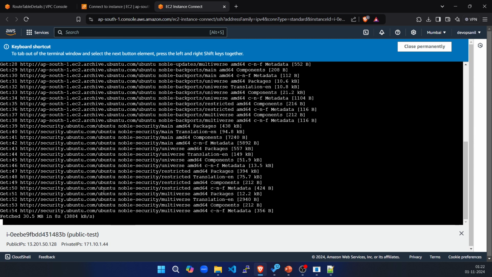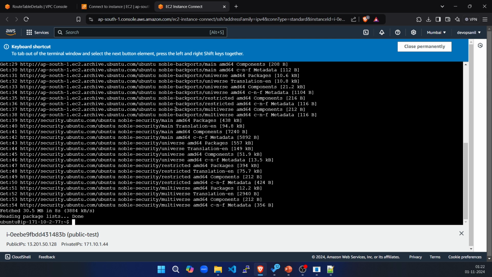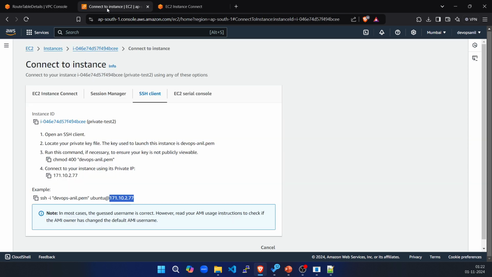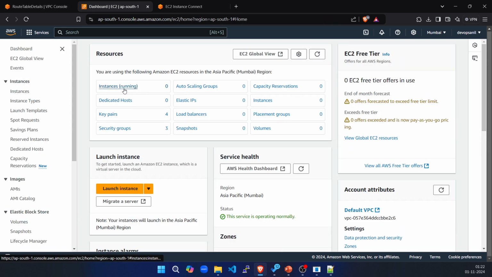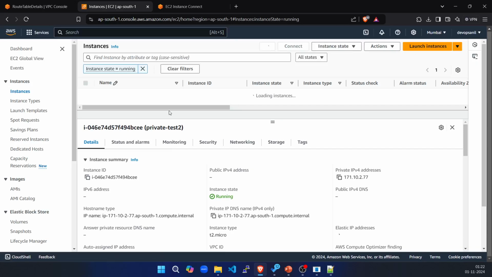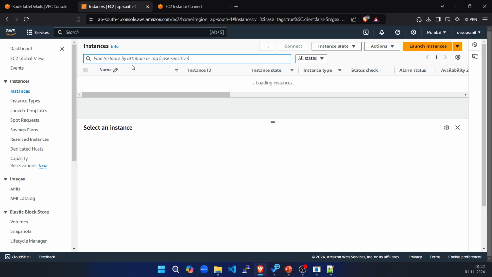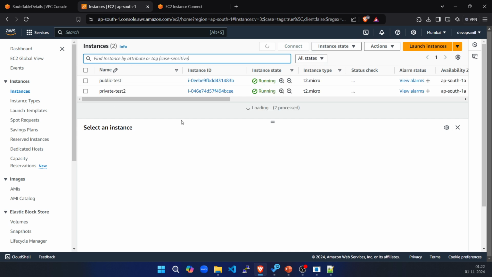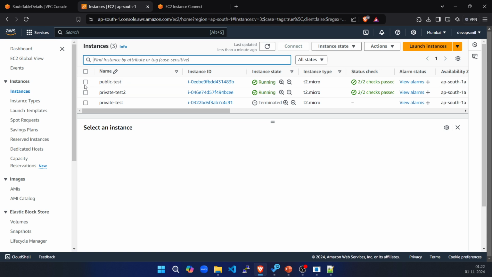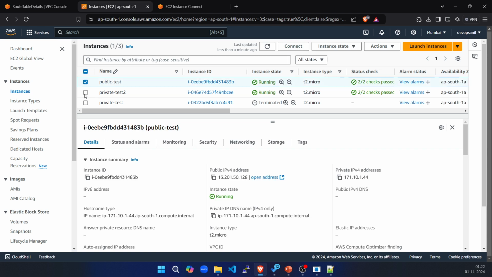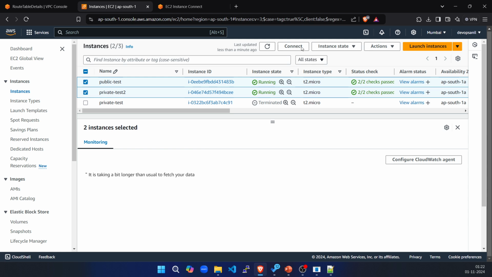Okay, so for demo purposes that's it. Right now let me help you to clean up as well. For cleanup, you need to first delete all the EC2 machines present in the VPC which you have newly created. So let me quickly terminate those machines, and you also need to terminate your NAT gateway as well. Without that you cannot delete anything.